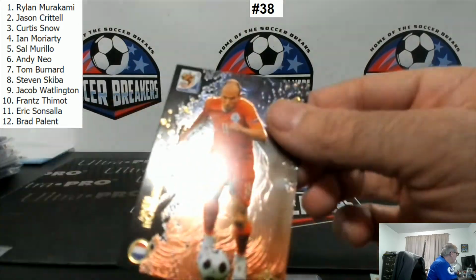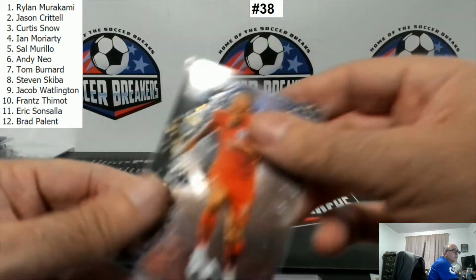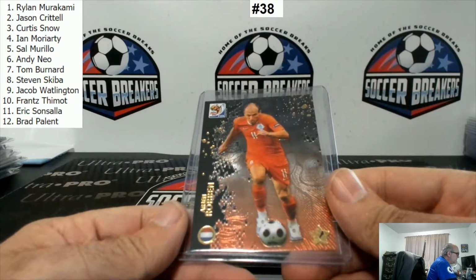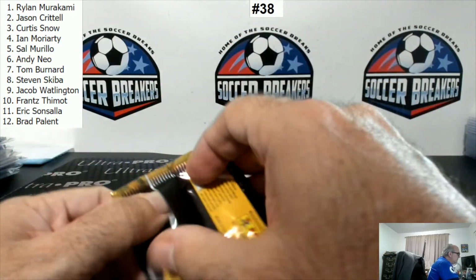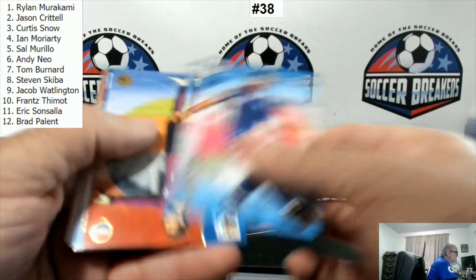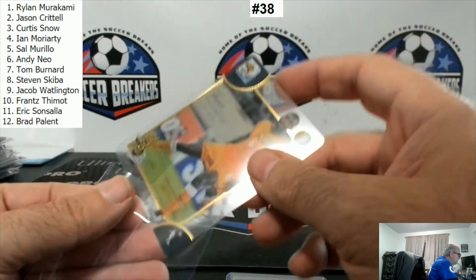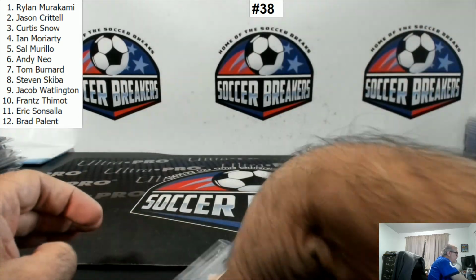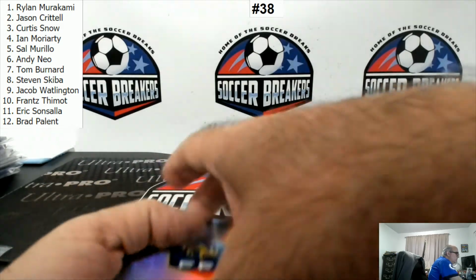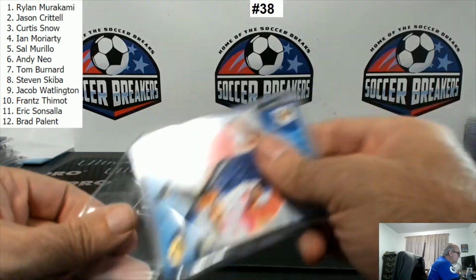España. There's the Dive Master himself, Mr. Arjen Robben. Messi and Ronaldo, those are the two best cards to hit out of this. France and Yaya Toure. Sorry, guys. Just one Ronaldo, no Messi this time out of this box. We got one Ronaldo and no Messis. All right, so that was Brad's stack.